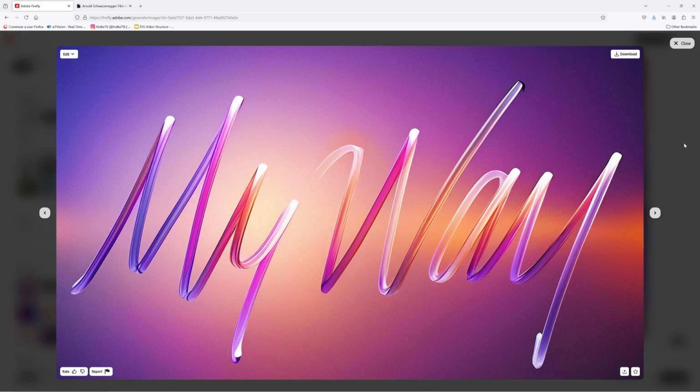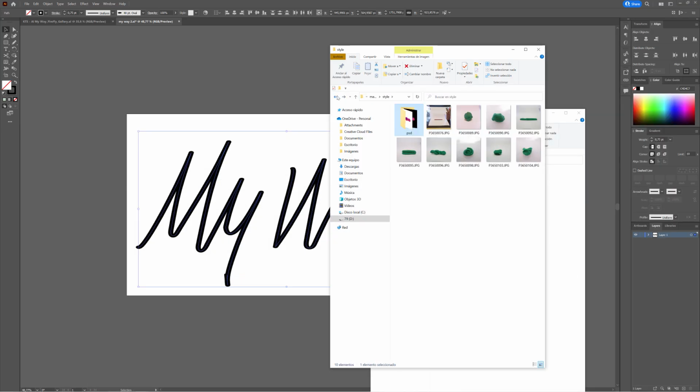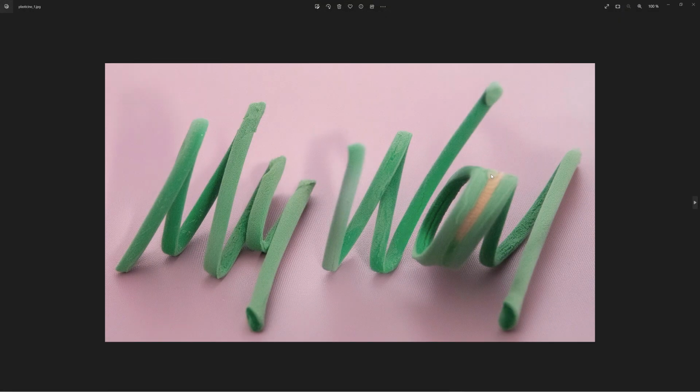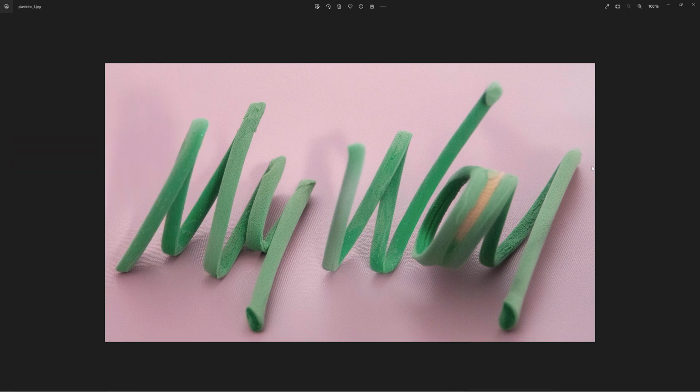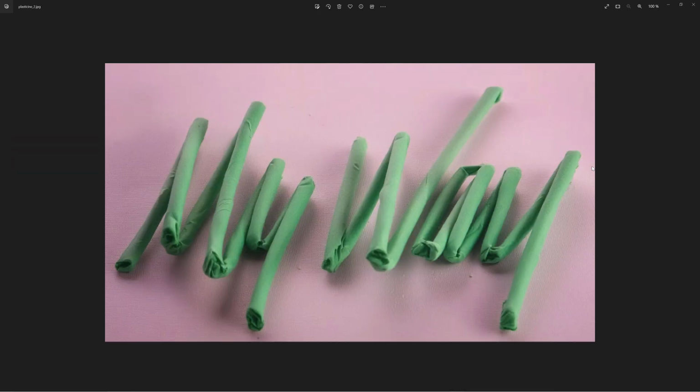So this is cool. I'm going to show you now some of the different images that I created, and some of them are very, very interesting. This one, for example, was with the background that the photograph has, so no Photoshop here. I just threw the original photo as the style reference, and the lettering that I made in Illustrator.